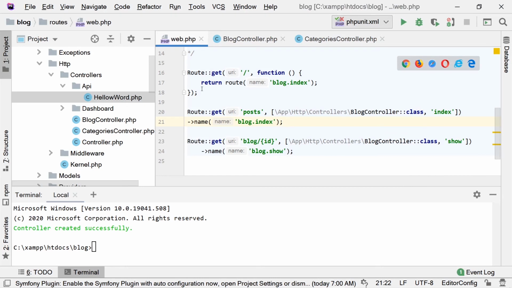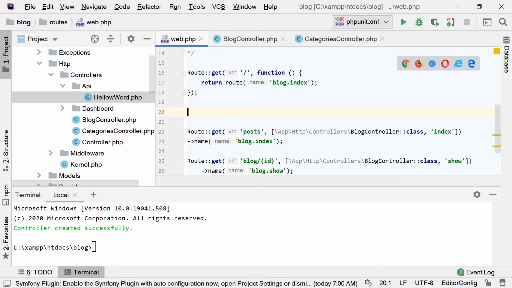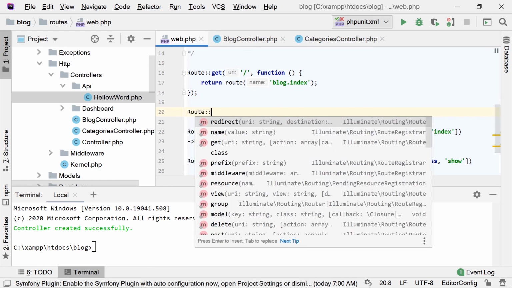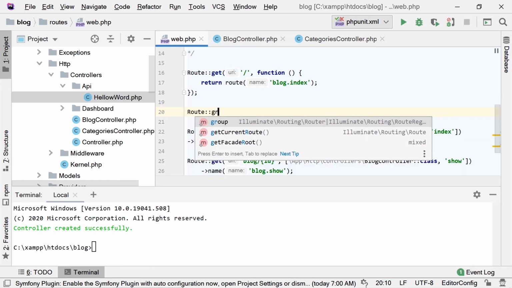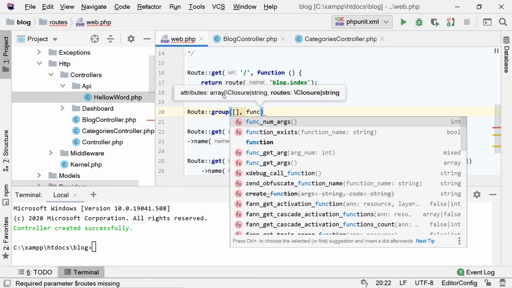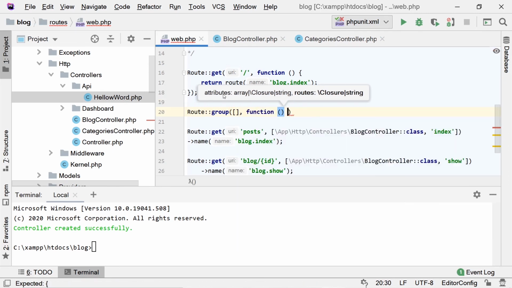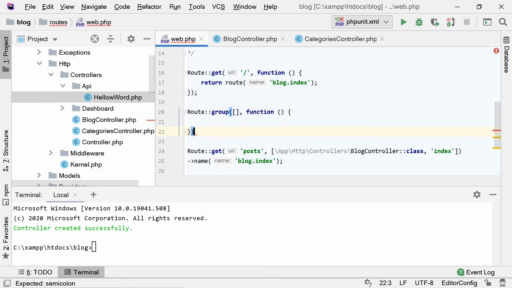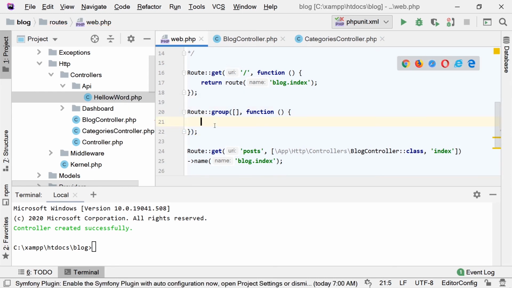So for example, instead of doing this, I could also define a number of routes, and then I do group. The first thing we do here is to pass whatever we want, and then we define a closure here, and inside here we can have a route.